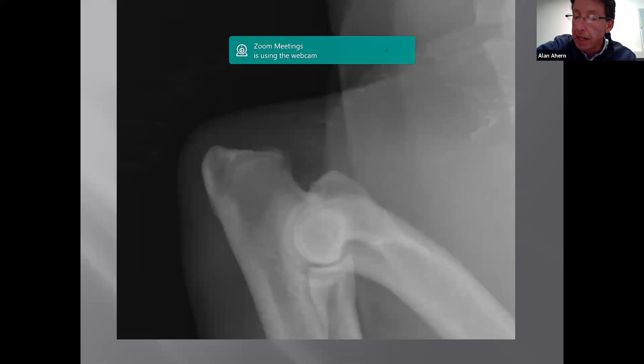And actually, while I'm on that, I will mention the PennHIP scheme. They don't call it PennHIP and elbow, it's just hips. So we're going to leave elbows for a minute and just talk about this PennHIP scheme. If anybody's heard about it, that's fine. But if they haven't, it's a different scheme.